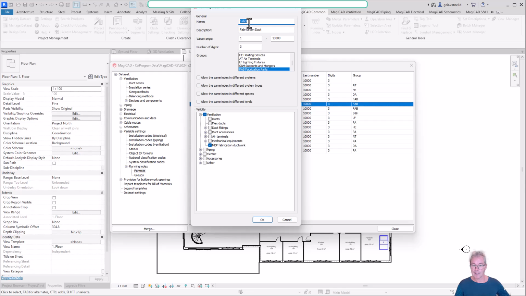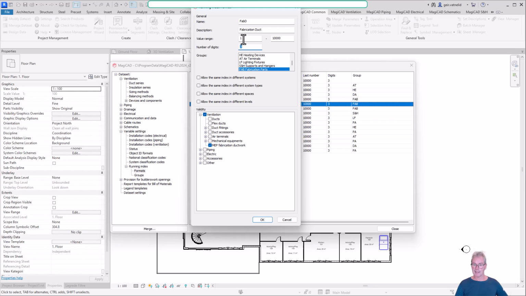Double click on that one, we see that we have numbering of fabrication ducts. It will be numbered from 001 to 10,000. Normally we don't have so many, but it goes from 001 to, for example, 150. 3 digits.